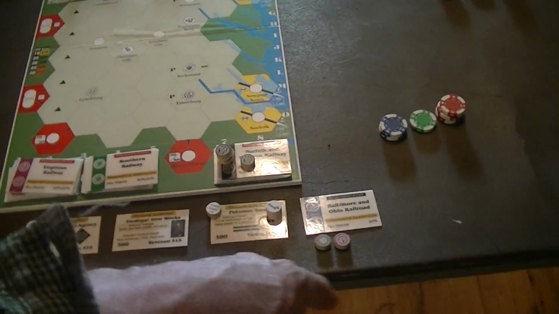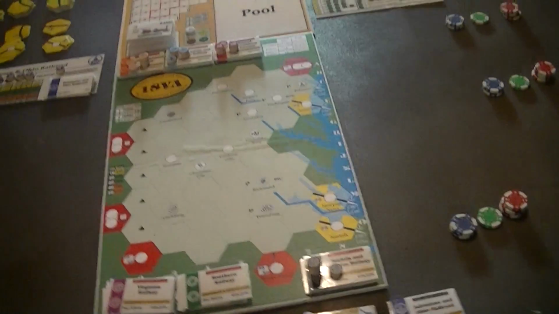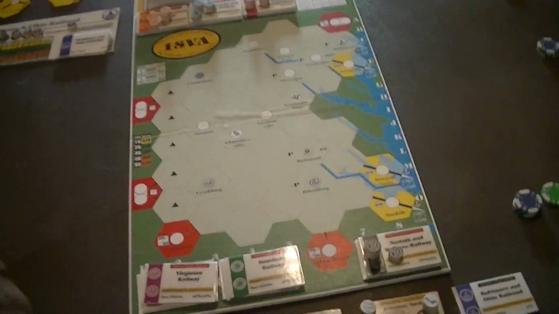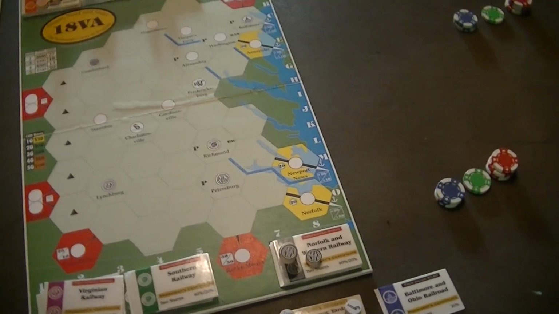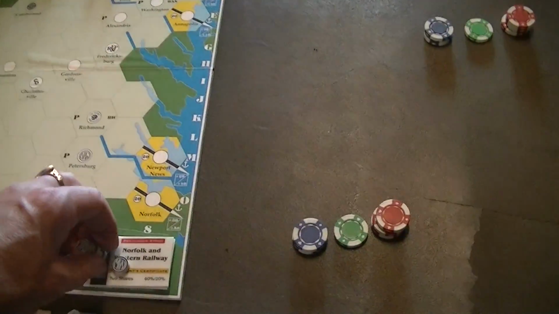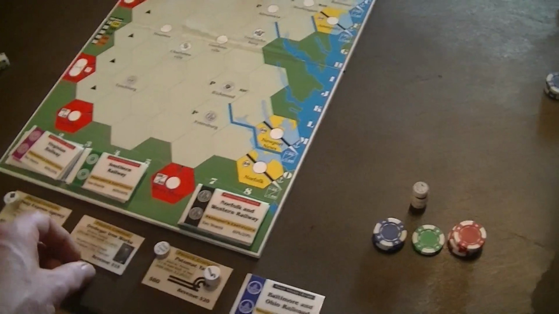The normal 1830 bidding process, I'll have a line of chits of people who have bid on it. They're the only people who can keep bidding on it, and then I can figure out how high it went. But here, I have a feeling I'm going to be moving money around quite a bit. This fourth player says, you know, I really want this. I don't know why. I'll put the $60 bid over there.